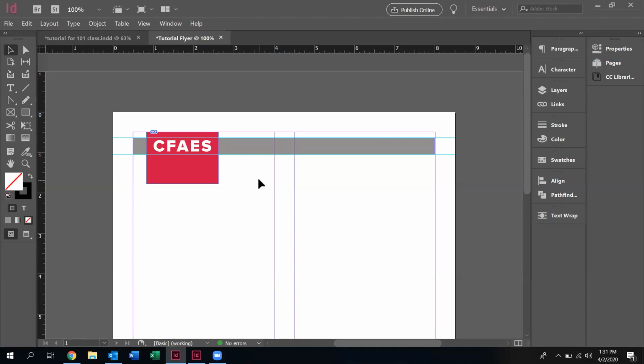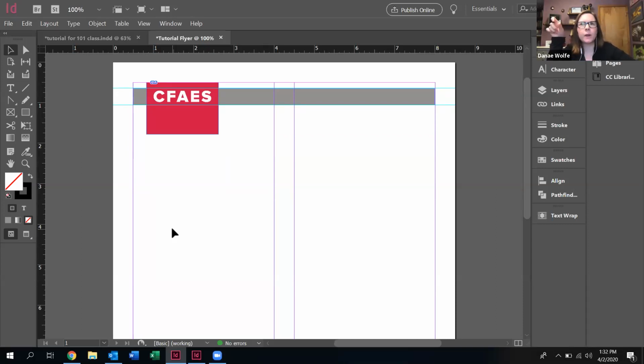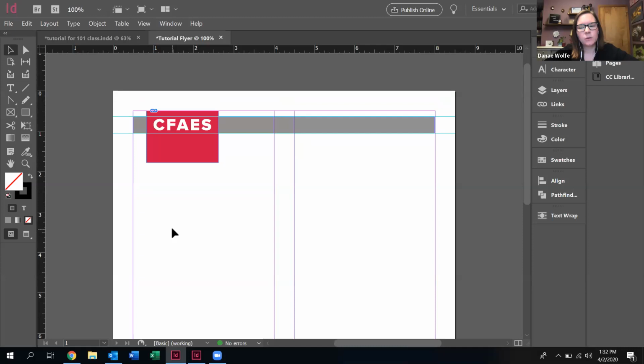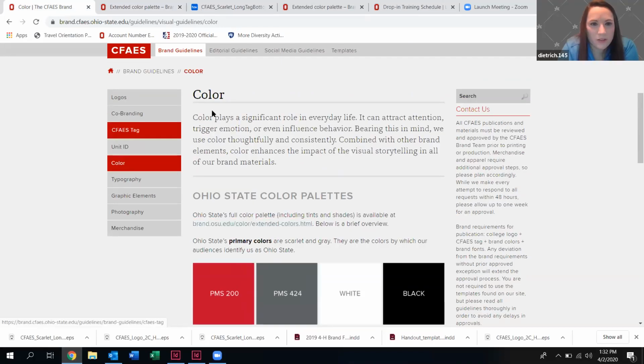Thank you. Are there specific guidelines for tag size, bar size, position on page? I am going to assume yes, but I do not know what they are. What I've heard from the brand approval team is that the tag should be half the width of your logo. I don't know if Cheryl's still on and can speak to that, or anybody else. I've not heard that size wise. My understanding is you should grab both items at the same time and size them proportionately together, but obviously that's not always the case. I've also heard that, Danae. That's what they told me last time I submitted something. I've not gotten that question.